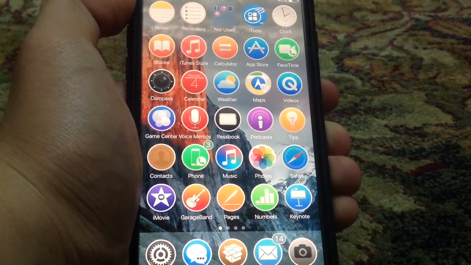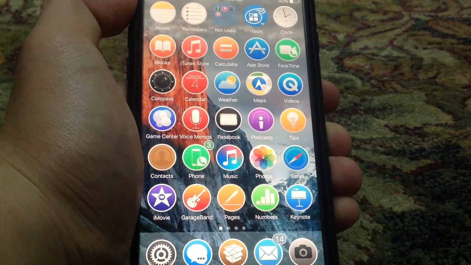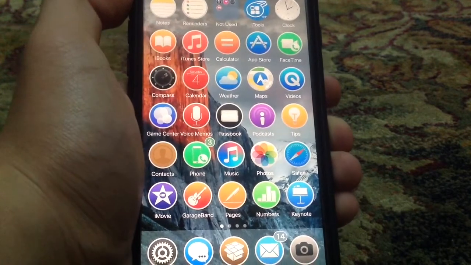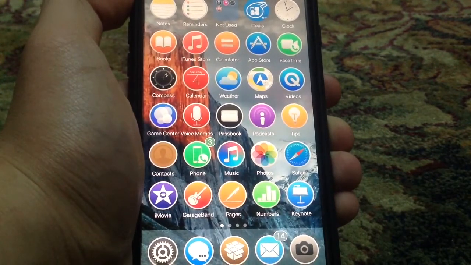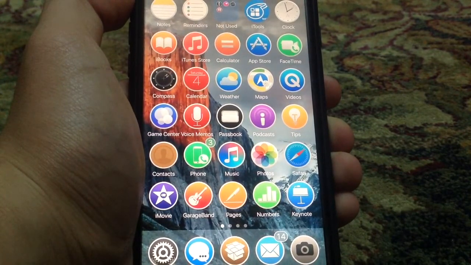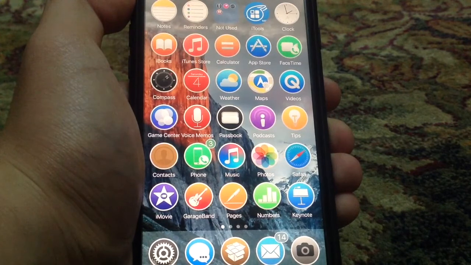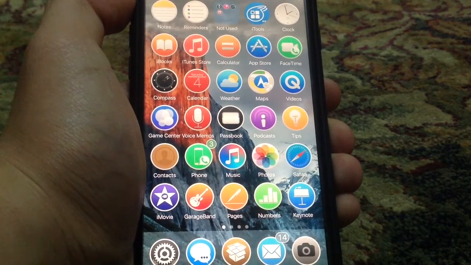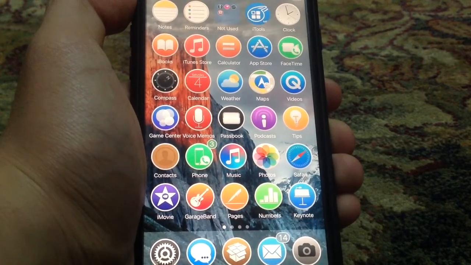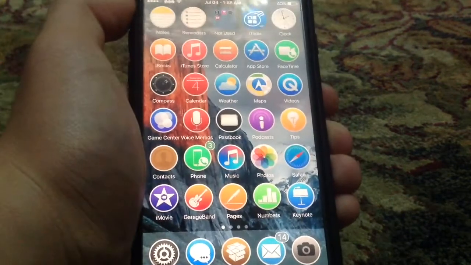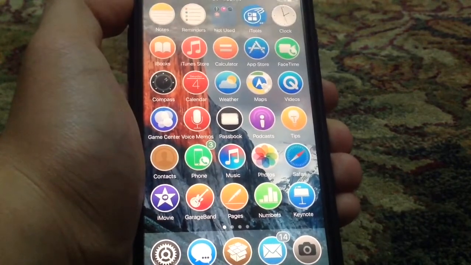I'm going to be showing you how to play full speed PSP games on your jailbroken iPhone or iPad or iPod Touch. Now, I did a non-jailbroken tutorial for this, I'll be leaving a link for it down below, and I also did a previous jailbroken tutorial, but it's time to make it a little bit easier. The one that I showed you before needed a computer, which is something that probably bothered many of you, so I'm doing this tutorial that doesn't require a computer at all, even when installing the games. I'm going to show you exactly what you'll need.